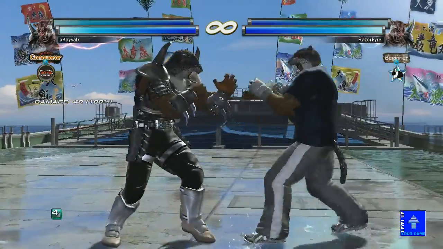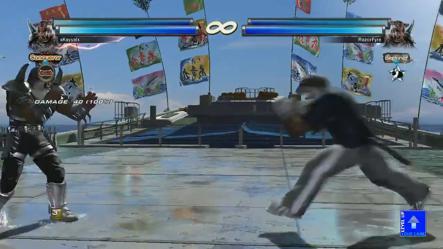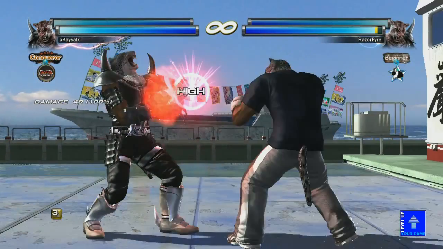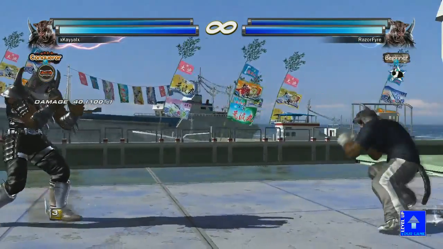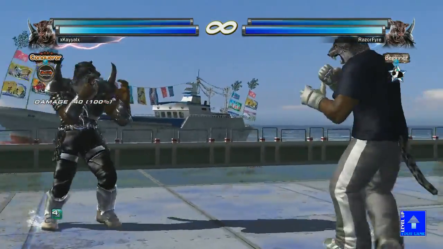Yeah, what else? I would say, of course, running three. I personally like Armor King's running three. Yeah, it's a really good pressure tool. Yeah, exactly. It really has great range advantage, and if it hits, without tech roll, you can just get a free shoulder. Oh, really?